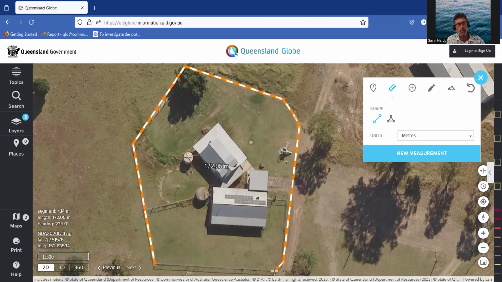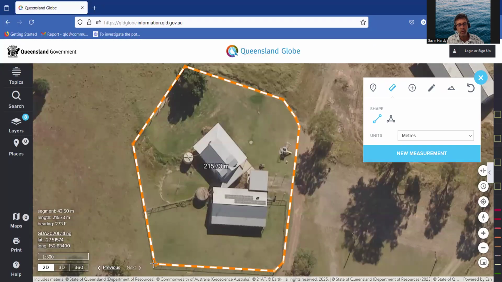So this little length here is about 4.5 meters, about a bearing of 227 degrees. And I can finish up if I like. Last one, about 43 meters at a bearing of 274 degrees.